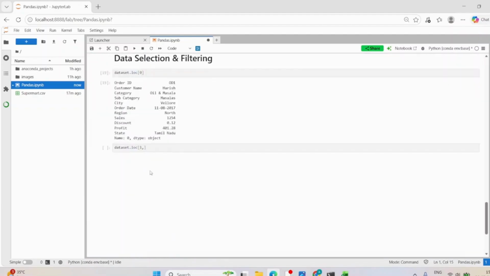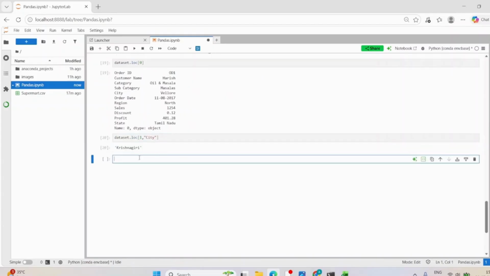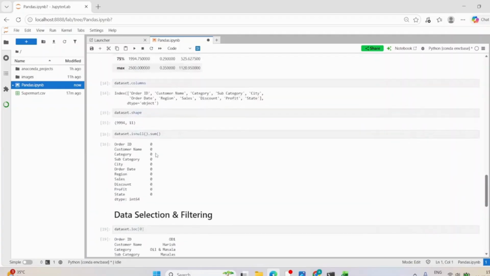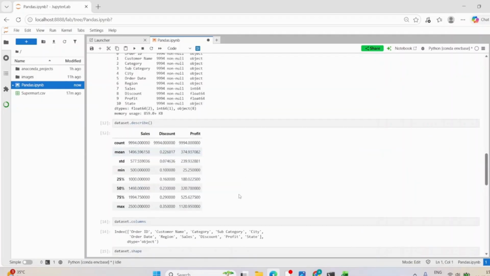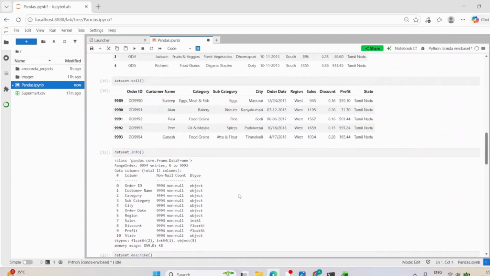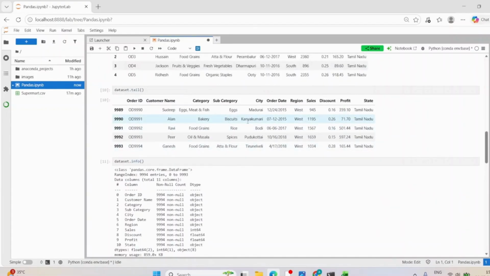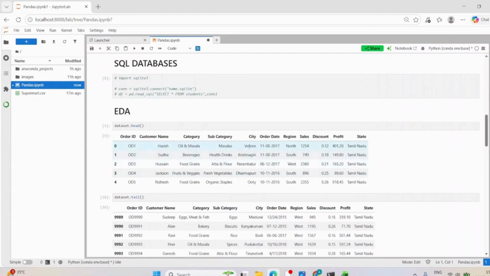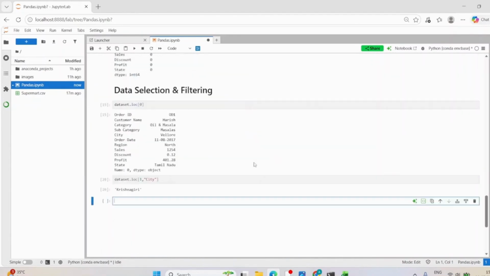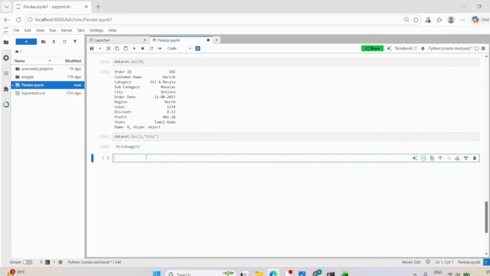So I will give city. Here you can see Krishnagiri. Krishnagiri is the city of Sudha. Okay. So here you can see Sudha's city is Krishnagiri. This is how you can use dot loc.